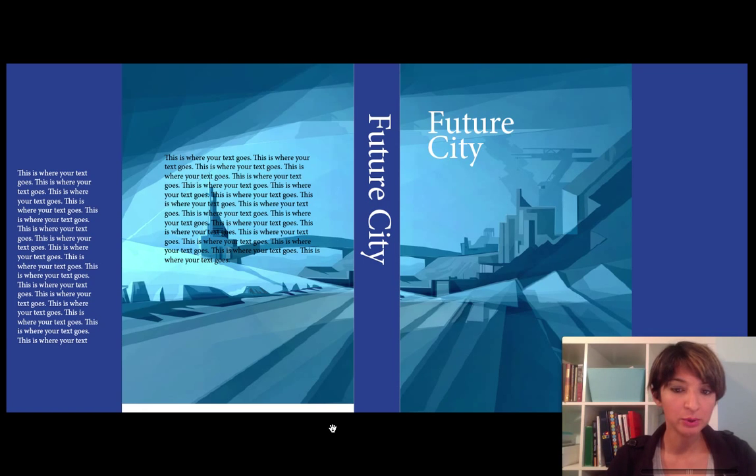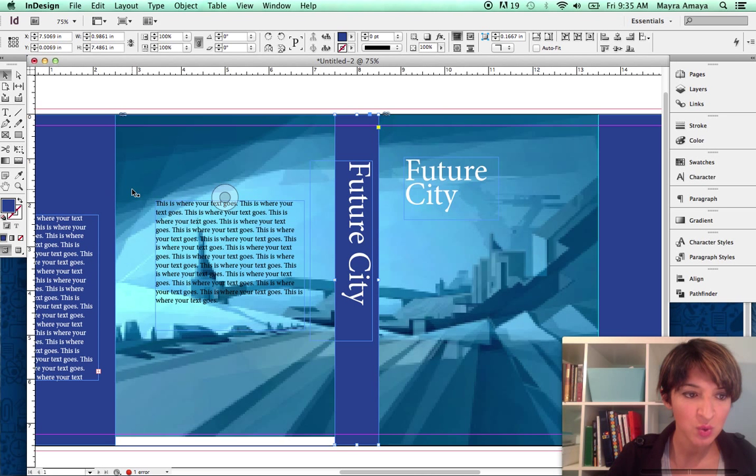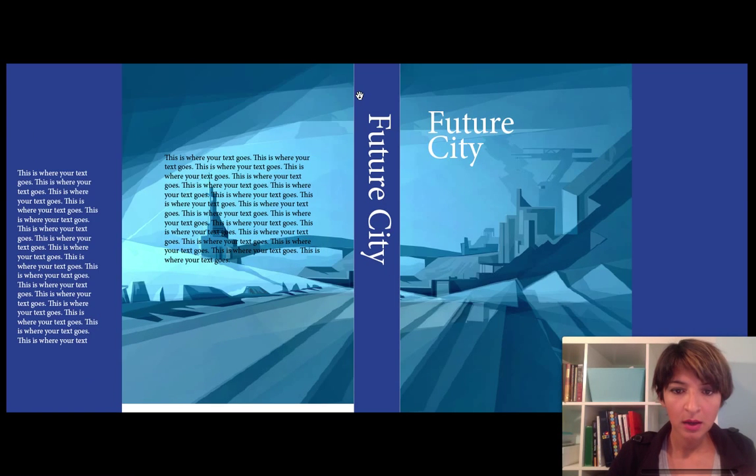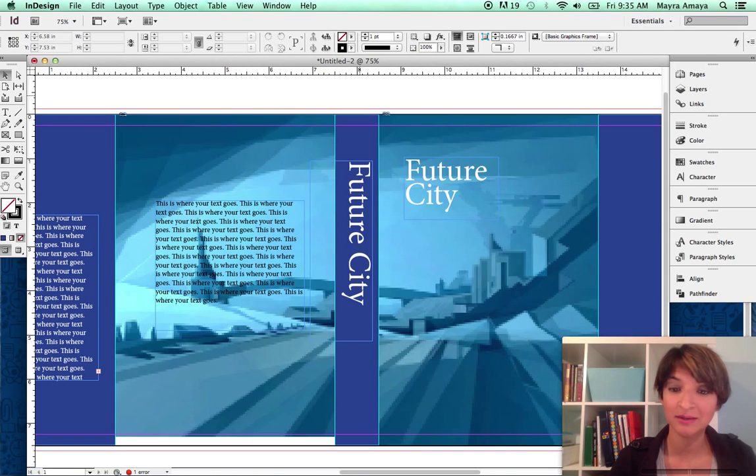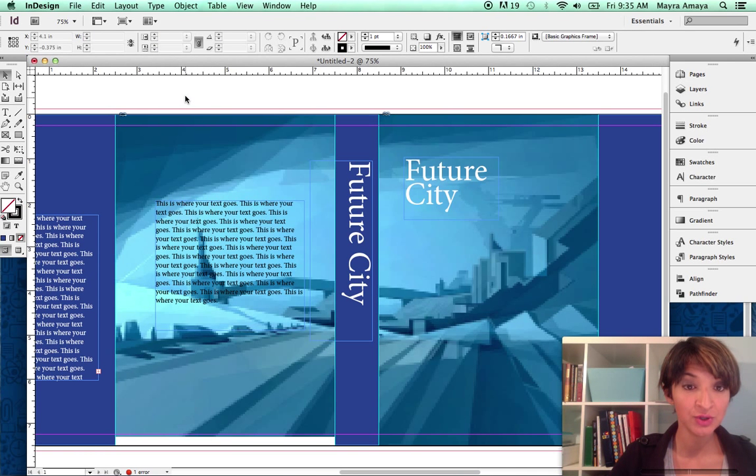Very blue. Okay, I see there's some lines on this one, or this one. There's a line. I don't know why. Okay, so that is how you can do that. You can use boxes and photos. I mean, it's all up to you how you want to design this. So, looking forward to seeing your designs.